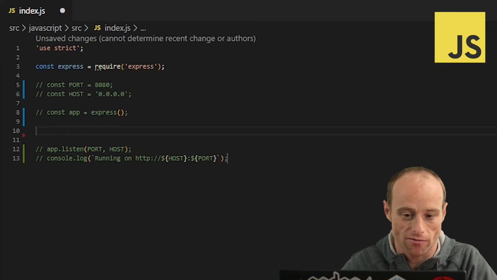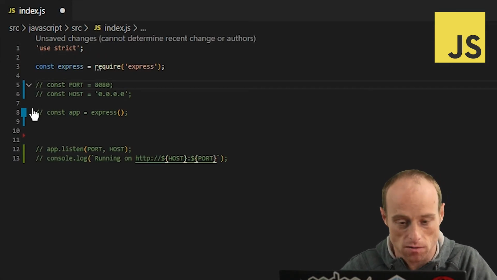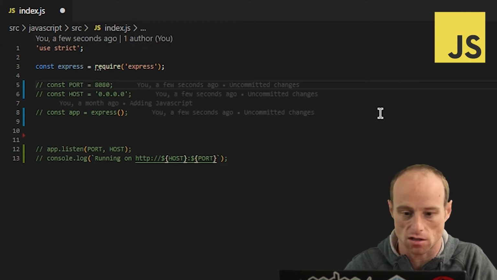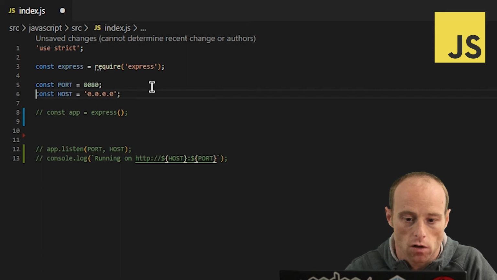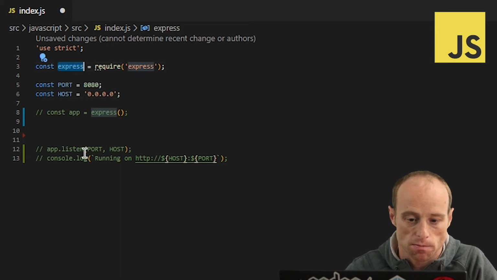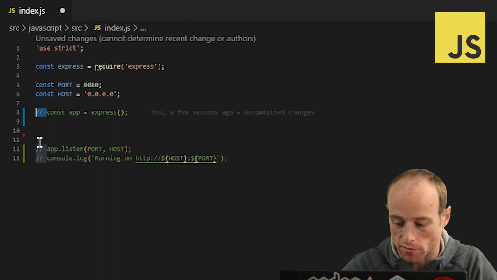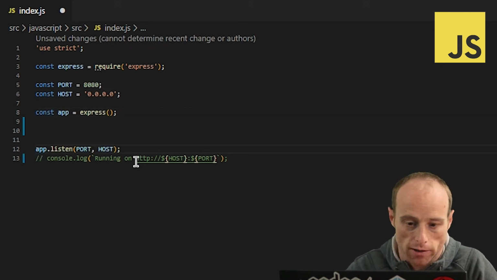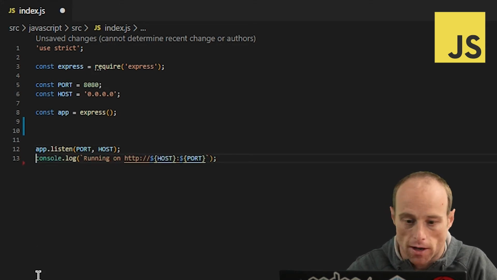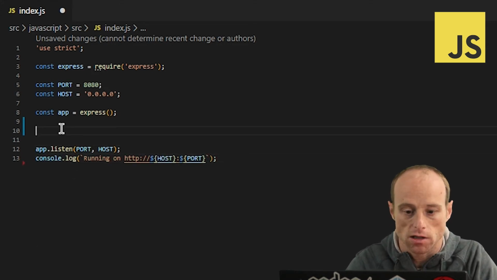JavaScript. Now we're going to have fun with this. We're actually going to create an API using Node. Node is basically JavaScript running on the server. So we're going to have a port here, 8080, and we're going to do it on localhost. Now I'm using Express as my web server. So we're going to basically create that, and then we're going to listen on that port and that host. Now, when we get back, we're going to write a console log, but we're not actually going to see that because I don't have Node run in a specific way.